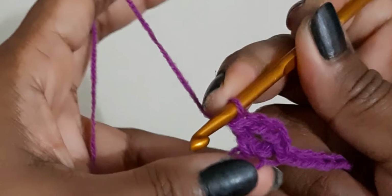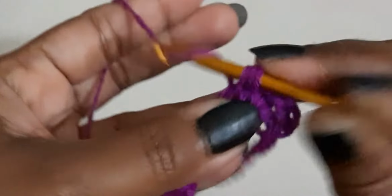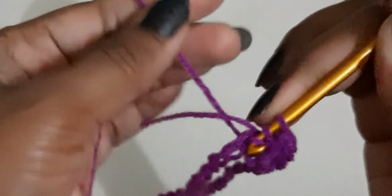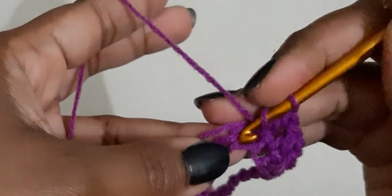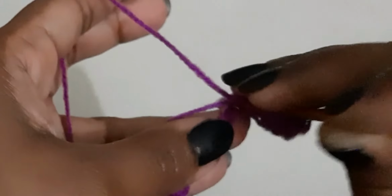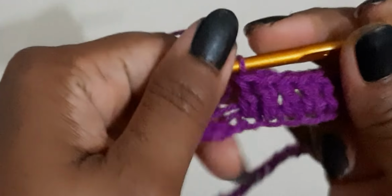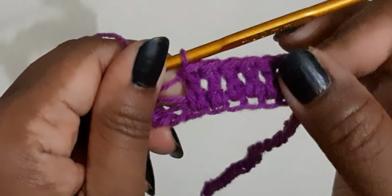And I'm going to do a double crochet across. So you can continue to do this. I will see you at the end of this row.